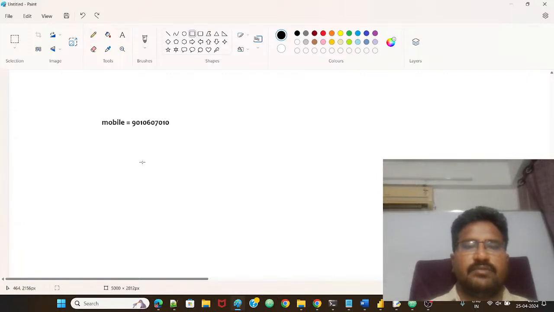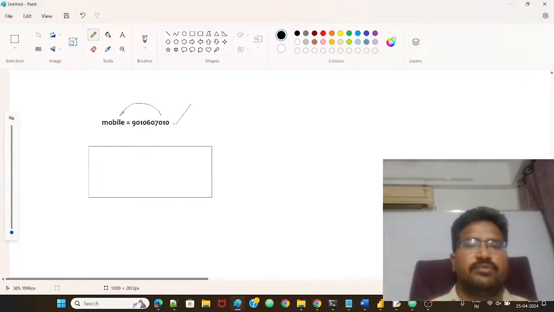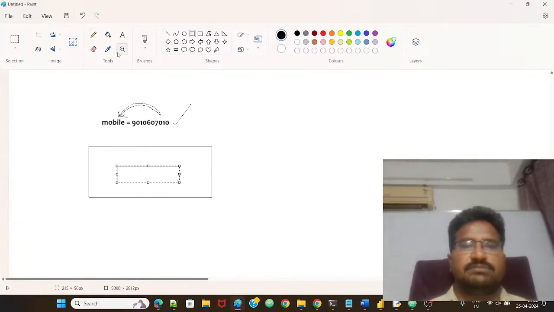Internally, the interpreter executes this line. At that time, it takes the value assigned to variable mobile. That means it allocates some space for variable mobile, guys. This is memory.